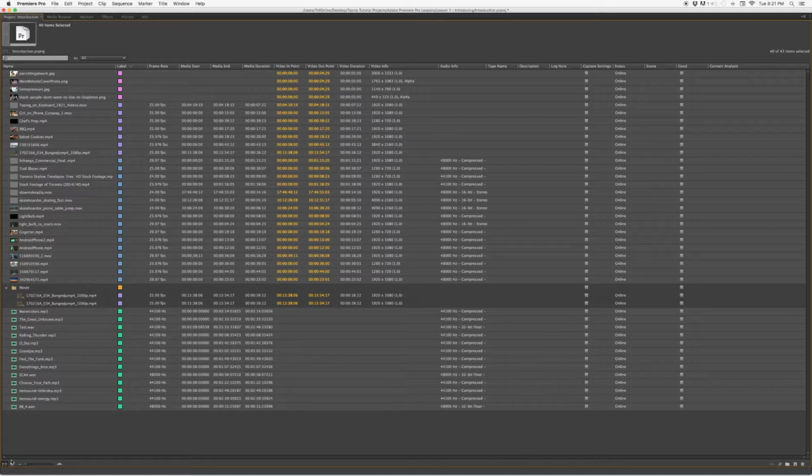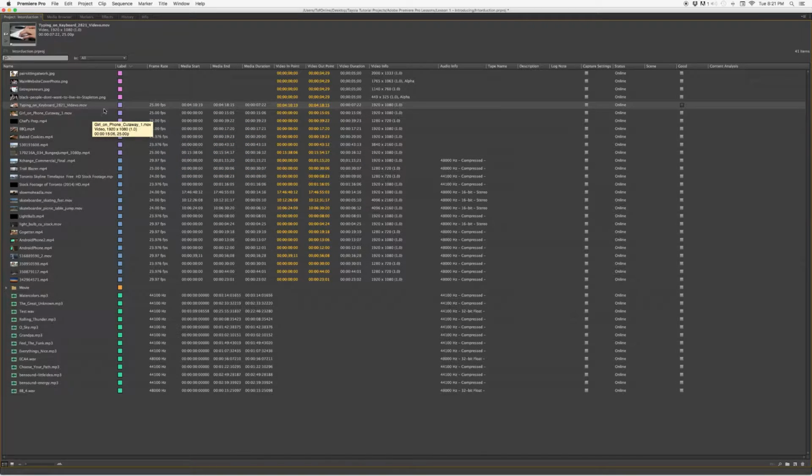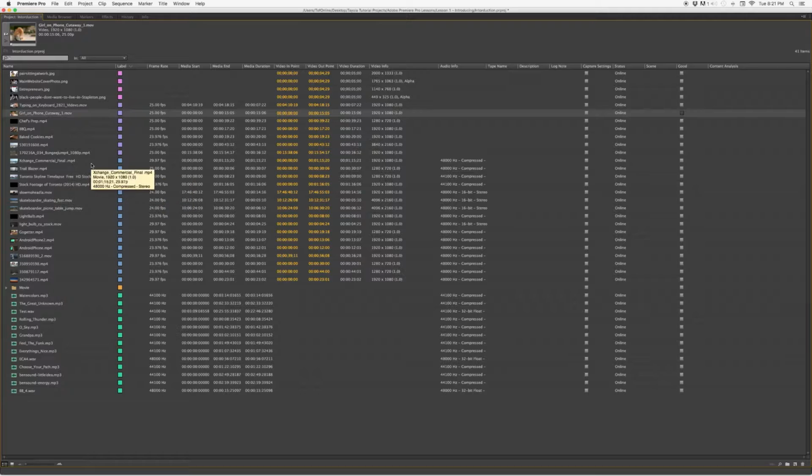So as you see, you have different color codes on your files. Light purple, you have more of your still images, pictures. Below that, you would have your video files, which are compiled MOV, so your QuickTime and your MP4 files here.